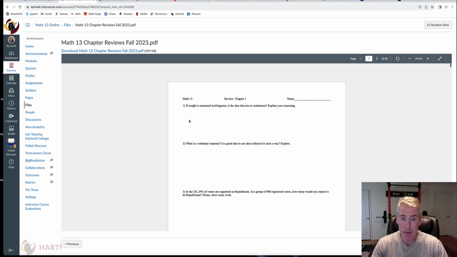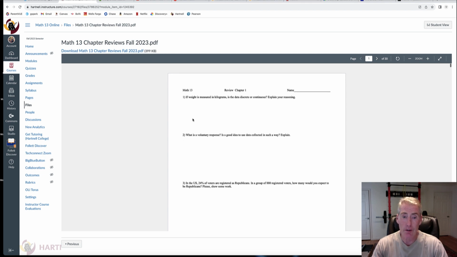Because this is a math class, here at the beginning there are a lot of words and sentences, so you think, well, typing's easy, but it would be better to get in the habit of handwriting it, because when you go to do math, it's very difficult to type math. I've been doing it for 30 years. It's still difficult for me to type math and get it to look the way that I want. So it's much better to handwrite it.